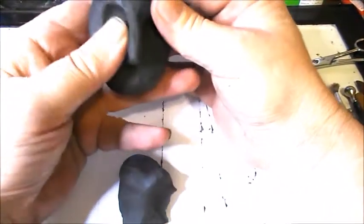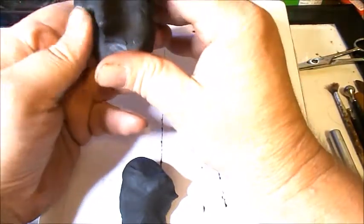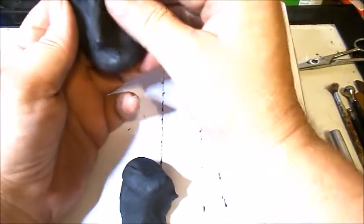I'm going to take a little bit of clay, a noodle of clay about that big there, and put it basically on top of the nose to kind of bring the bridge of the nose out. And just blend it in after I do that, all the way around. Just shaping the nose at this point. Kind of smoothing out around the eyes and where the forehead comes down.